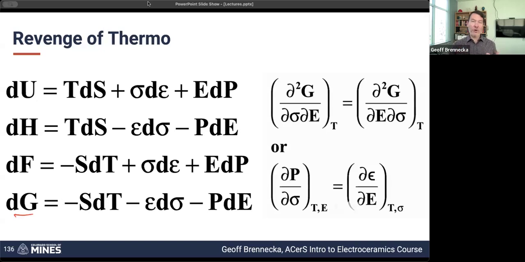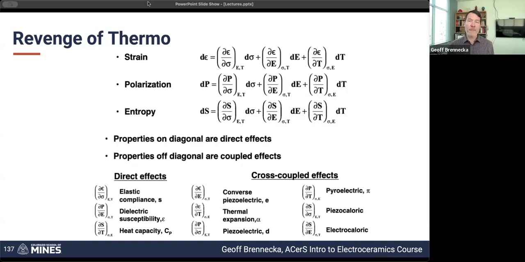So as long as you're holding whatever else that is not represented here constant, then you can write these out in some way and show how they're going to relate to one another. So if you can hold the entropy constant and change temperature, or hold the strain constant and change stress, and these kinds of things, then you can write out any set of these sorts of equations.